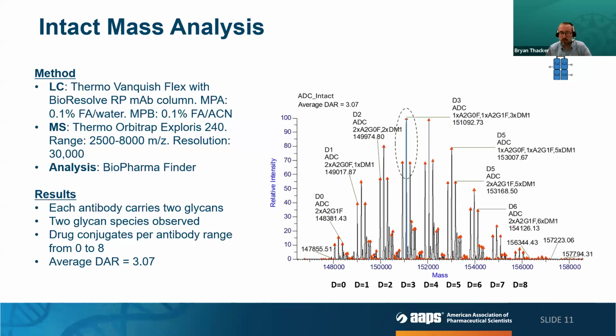So here we have a lot of information on the DAR, on the distribution of drug molecules, on the glycoforms that are present in the sample. What we don't see here is any information on where within the ADC those different molecules might be found, or different conjugations or modifications. And so to get to that, we look at some of the subunits that were liberated using the IDES digest or DTT reduction. Let's look at the next slide.